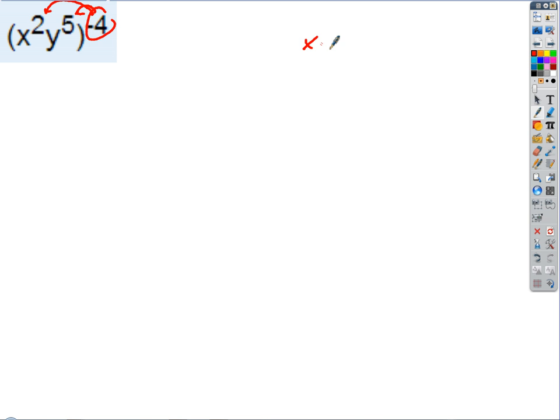If I have something like x plus y to the fifth, can I distribute the power? No, can't do it. You can only distribute when things are being multiplied, not when they're being added or subtracted. Remember, this is ugly. Remember what that means. That means x plus y times x plus y times x plus y, etc. So that's going to be a huge mess, right? This is much easier when you have a product to a power.